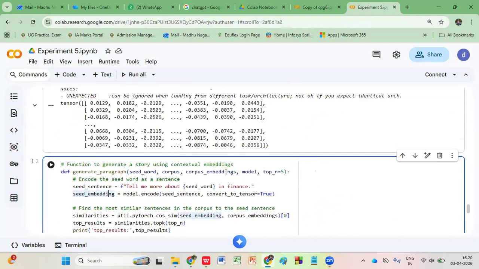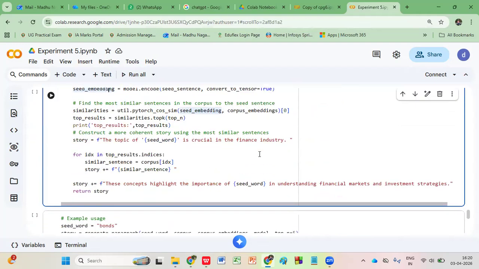Both are passed and we find the cosine similarity between these two values. The 0 means we start from the first line. Then it fetches the top n results and stores them in the top results variable.